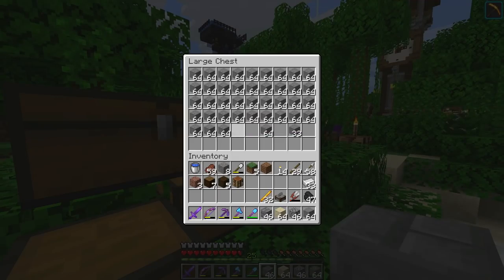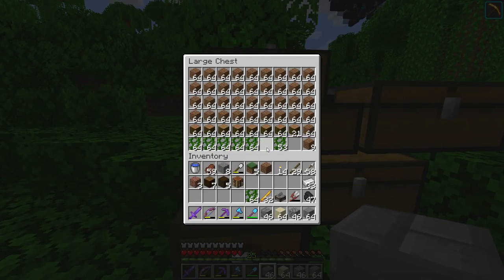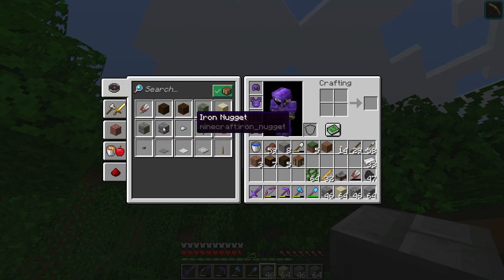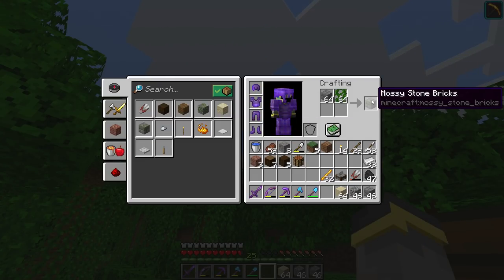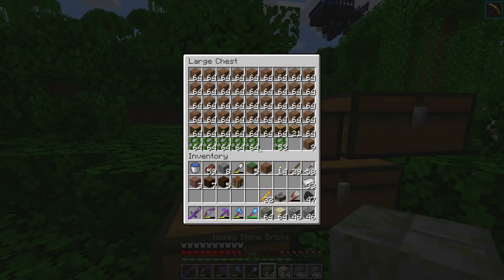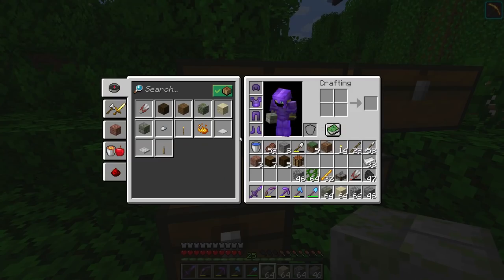Then, while those cook up, we'll also go ahead and grab some of the vines that I got. When I was chopping this area down, I made sure I harvested a lot of vines. But we'll take a stack of vines and turn them into a stack of mossy stone bricks right off the bat. And then we'll take another stack of vines and turn that stack into a stack of mossy cobblestone, also right off the bat.